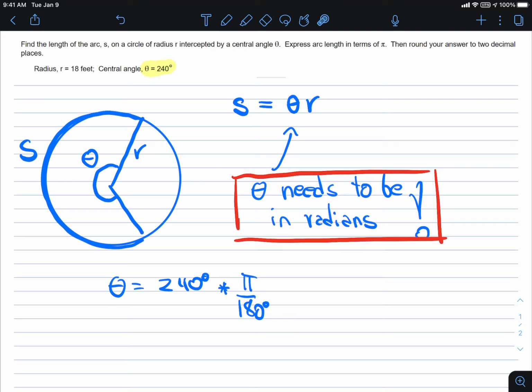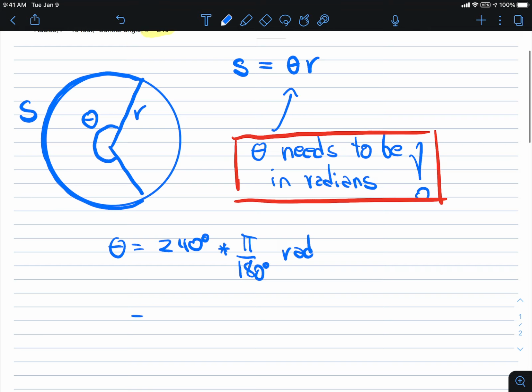Another easy thing to remember about this is that pi equals 180 degrees, right? Pi radians equals 180 degrees. So these two are sort of the same thing. The top and the bottom of this fraction are the same thing, meaning this is just a 1 in disguise, right? So all you're doing is changing units of measurement. These two sort of cancel out. The degrees cancel out. This is intuitively what's going on. And then the answer is going to be in radians.